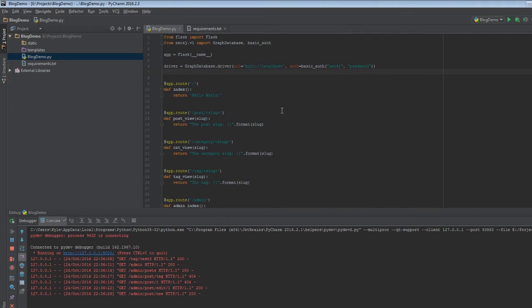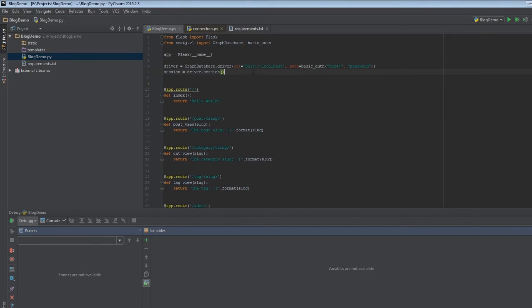And now, uniquely, it's not quite everything you need. You need to grab the session. So driver.session. And that is pretty much everything. The only thing that's missing now is the test to see if the session actually worked, right? So we have Neo4j running, we know that. We have our basic authentication set to whatever we set the username and password to be. And then we've acquired our session here. So all we need to test now is to see if the session actually worked, right?